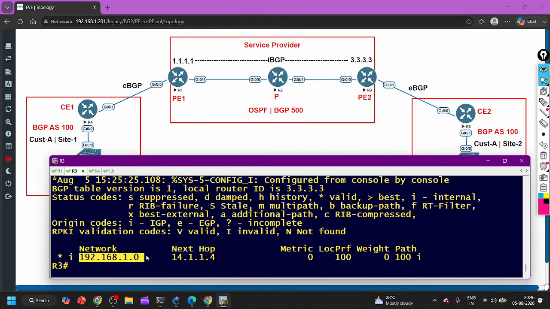Next hop is not reachable. Yeah, because the next hop IP address which is coming with this prefix in the update message is not reachable.